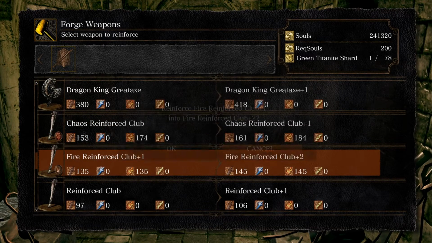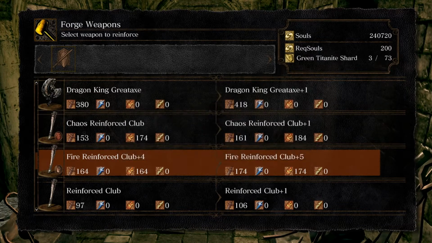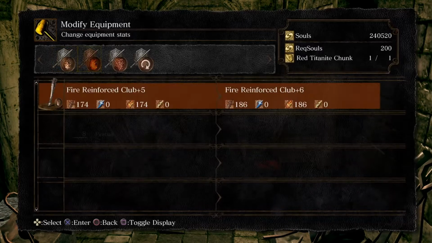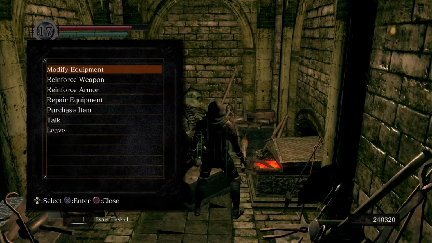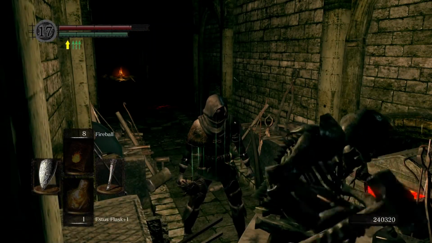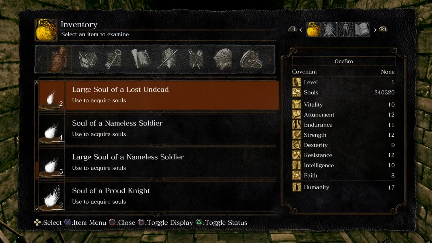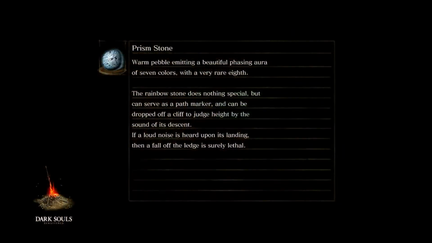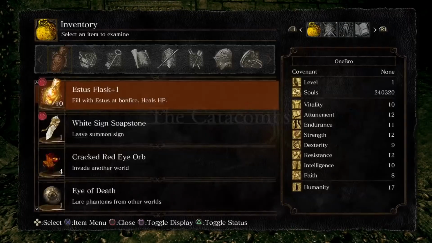So chaos weapons require red titanite chunks, and fire weapons require green titanite. Once the fire weapon gets to +5, you will need red titanite chunks to upgrade it further. Now that we have one of each, use a homeward bone to get the hell out of the catacombs. And it will put us at the first bonfire.